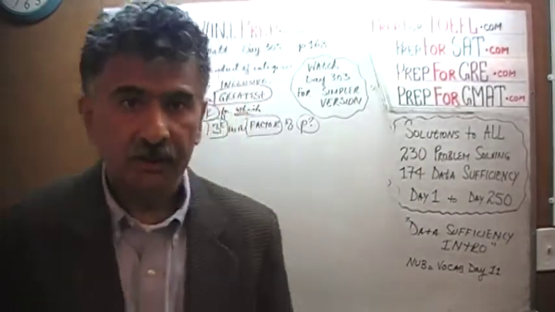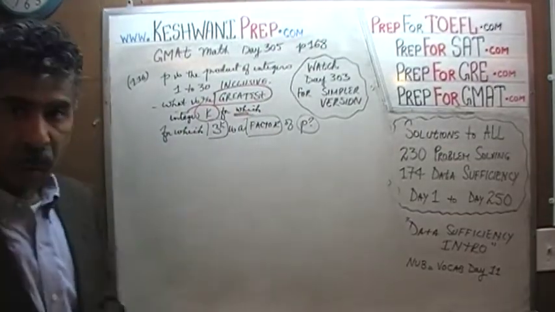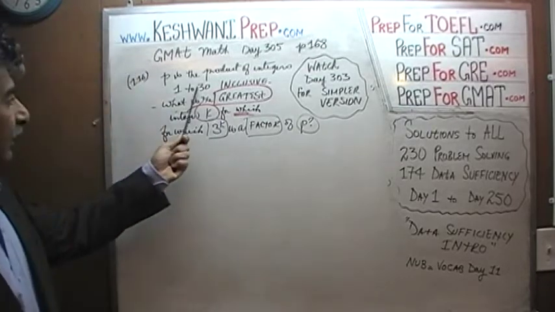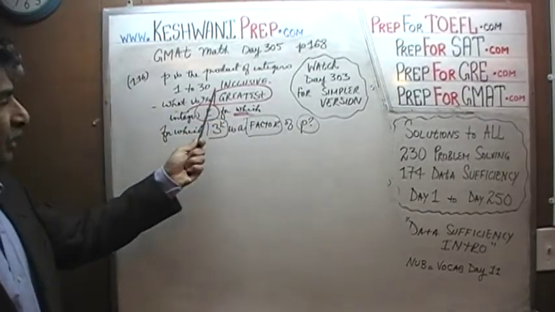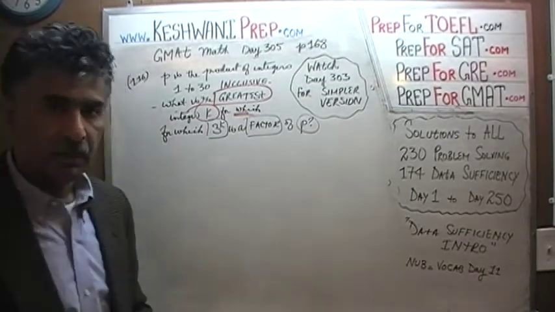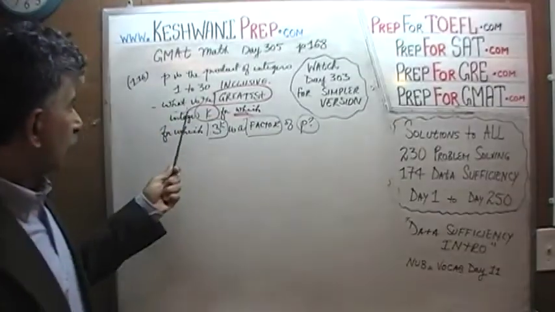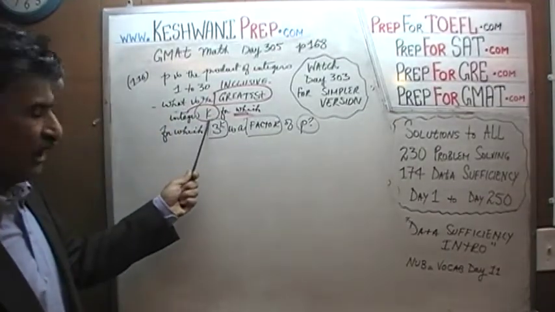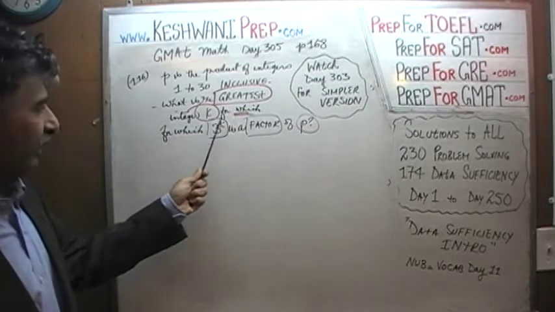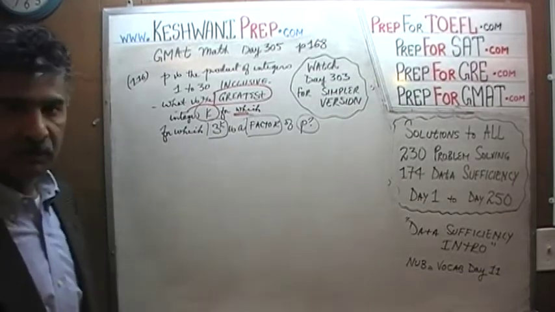Problem number 116 is what we're about to start. This problem that we see on the blackboard, problem number 116, says P is the product of integers from 1 through 30. Yes, P represents the product of integers 1 through 30 inclusive. In other words, P equals 1 times 2 times 3 times 4 times 5 all the way up to 30. The question is, what's the greatest integer k that we can find for which 3 raised to k is going to be a factor of this number P?